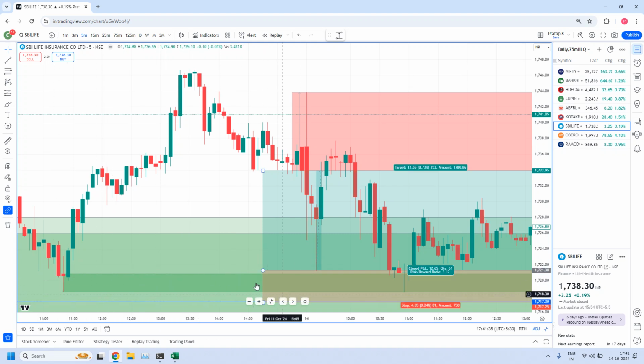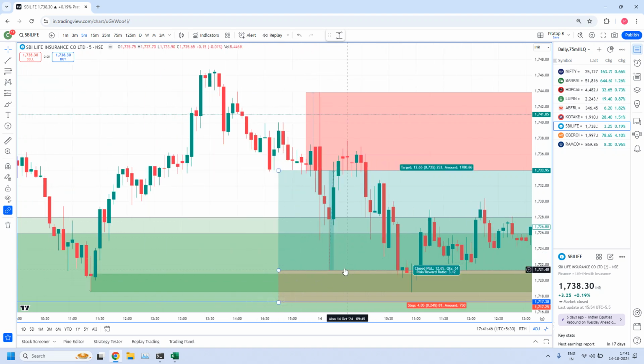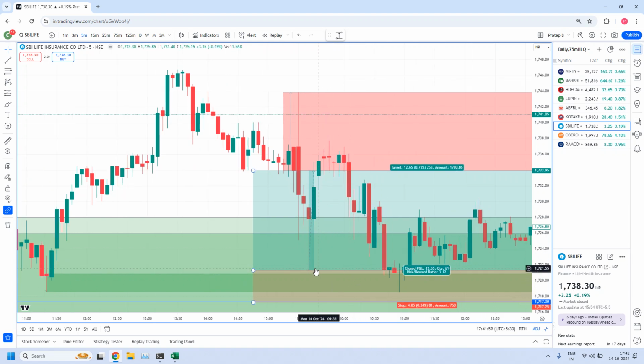And in this 5 minutes area, today we got the first trade. This is the morning 9:25 5 minutes candle. Here we got the entry, if you would have added just a very small entry buffer, less than a rupee. Because this is 1,738 rupees, maybe around 70 paisa buffer is enough to get the trade. So this is the trade we got in the morning 9:25 candle.